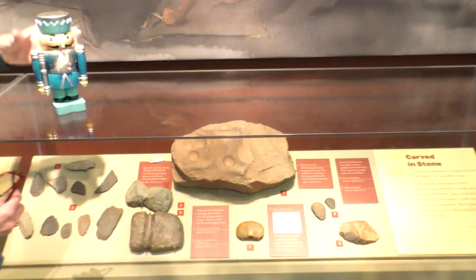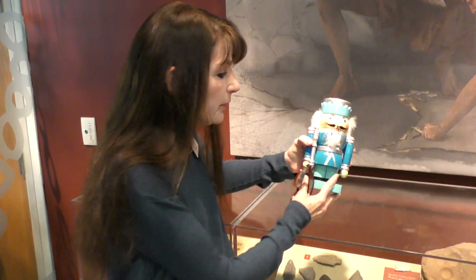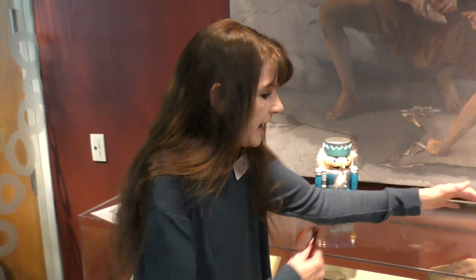Come over here and take a look at this stone. It's obviously had some work done on it, and the carving out of that stone is 3,000 to 5,000 years old. But what is it? It's actually one of these - that's right, it's a nutcracker. People that lived in the land of North Carolina 3,000 to 5,000 years ago pitted out parts of the stone to crack nuts and then they could stack up the meat of the nuts in other places.